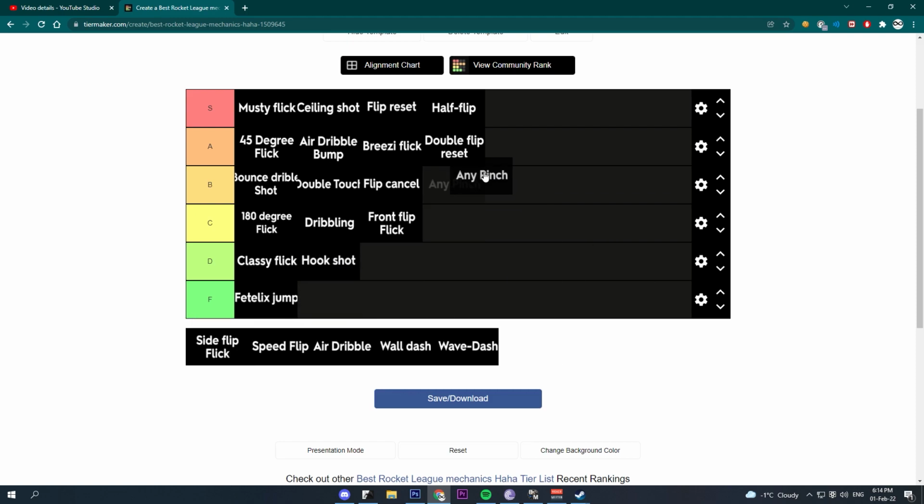Any pinch, I'd put this in B tier, only because no one is 100% consistent with pinches. They're very difficult to hit, but you can hit them if you practice, but they're still very difficult. There are so many variations: ceiling pinch, ground pinch, wall pinch. That's why I put any pinch, but still, if we were able to hit all the pinches 100% of the time, this would be a nice easy S tier, but because of that, B tier.